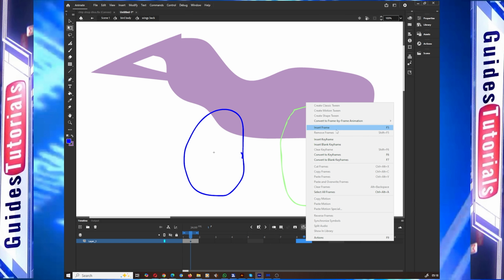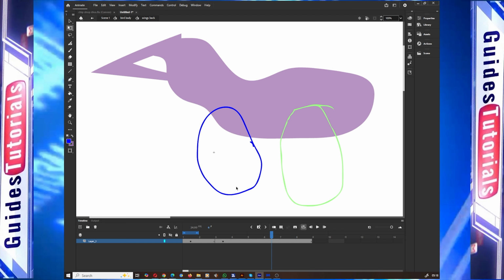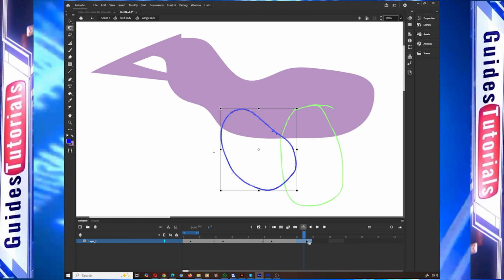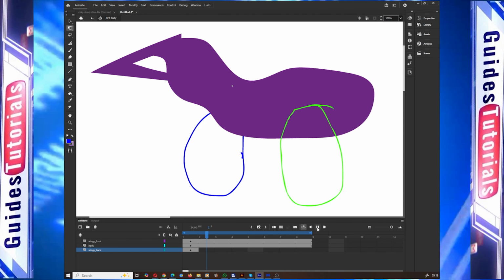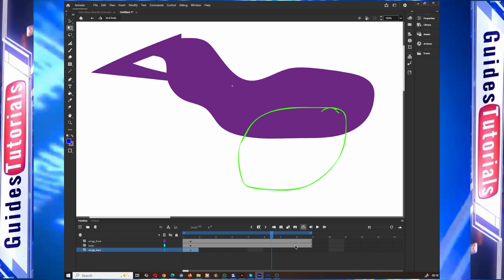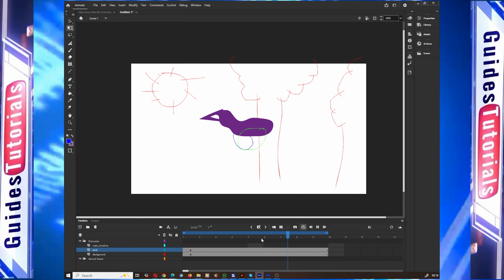So let's extend the timeline, and then instead of drawing fresh frames, let's click on the timeline at the first one that we want to change, and then actually just rotate or move the object that's there, which in this case is the wing. Now just repeat the process, and then you can right click and classic tween it. Now we just need to extend the timeline of the back wing inside the bird body. And you'll notice in our main timeline now that the bird is flapping with both wings.